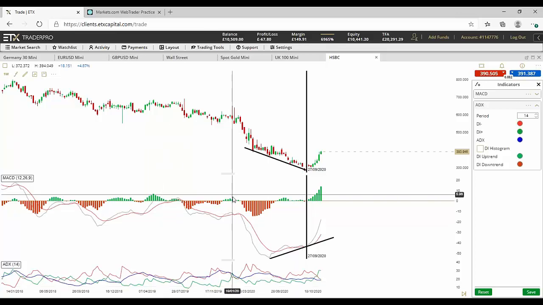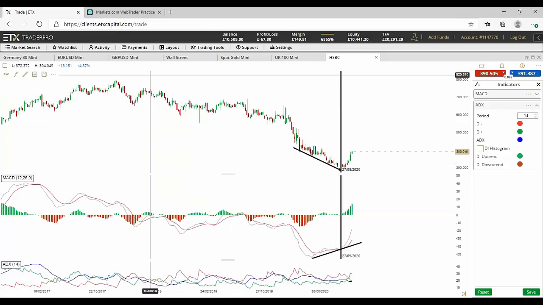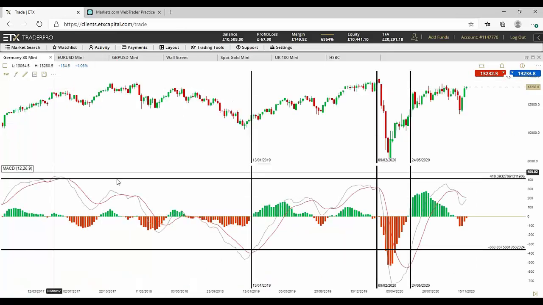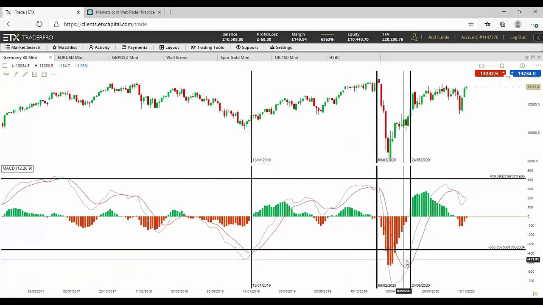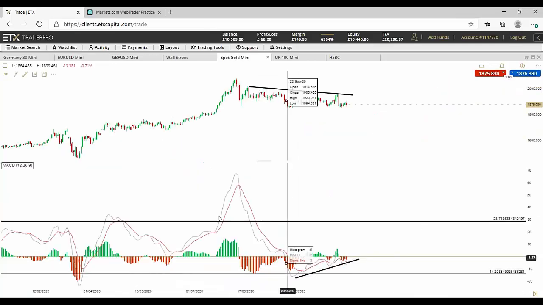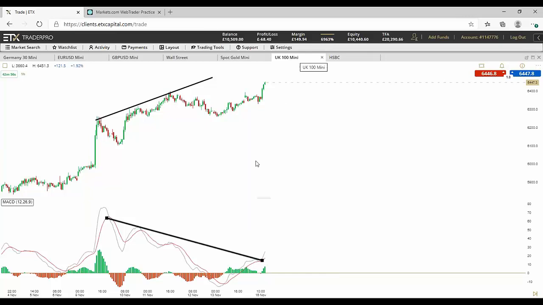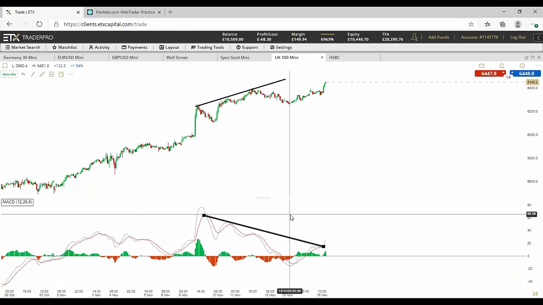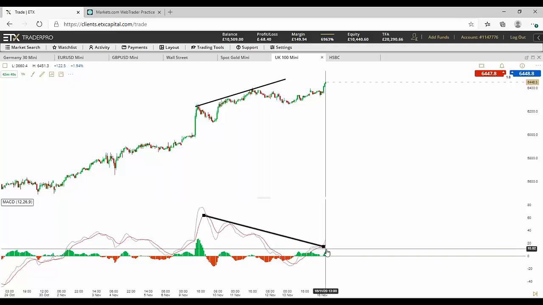So I've just proved here today, just on a stock, how you can use the MACD as an overbought and oversold indicator, and you can also use it for bullish divergence and, of course, as I mentioned, bearish divergence as well. And that again is why the MACD is one of the more popular indicators, because it can be used to do several things, whereas lots of indicators are used primarily for just one aspect.